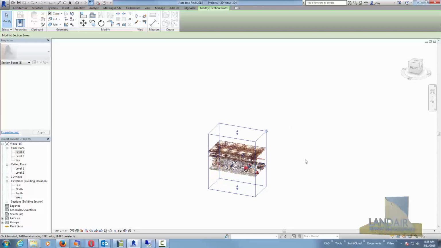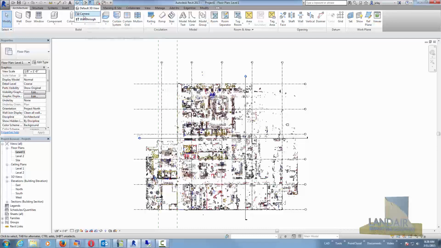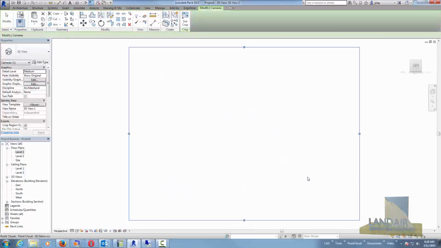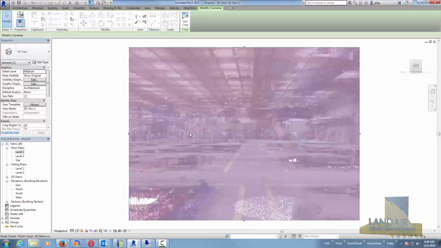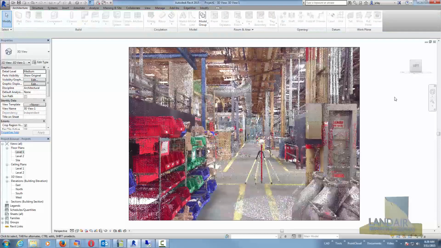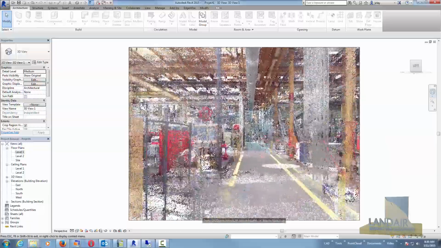Another view we could take a look at is the perspective view, where you can actually do a walkthrough if you want to take a look at the cloud. So we can choose the camera, set the camera where you'd like it. Here we're on the first level, and it'll pick about 6 feet above the floor automatically. And it selects the whole cloud right in a second. I'll just deselect it. And we can choose the walkabout tool or off the wheel on the side. And you will see you can just walk through the cloud.